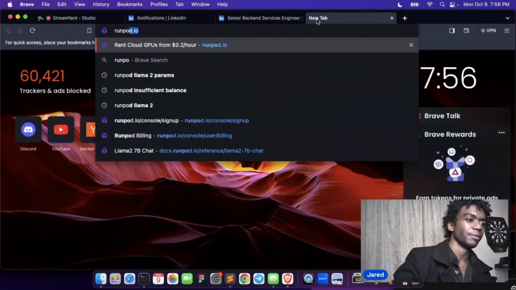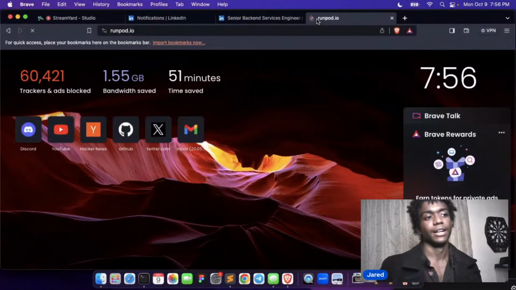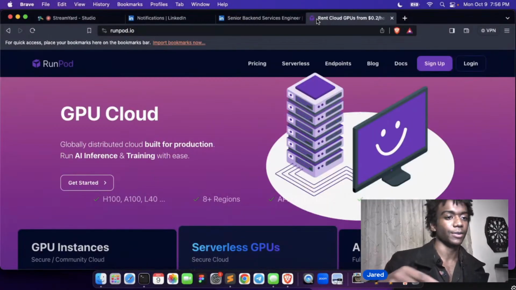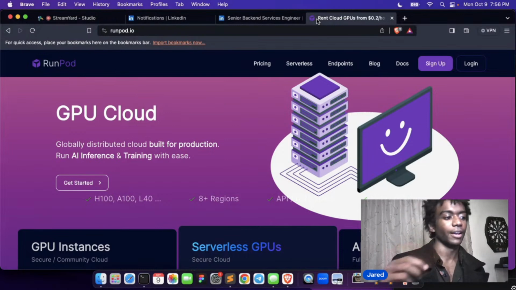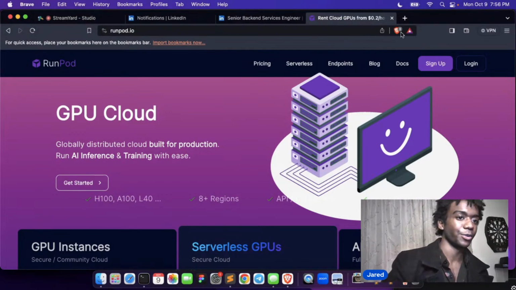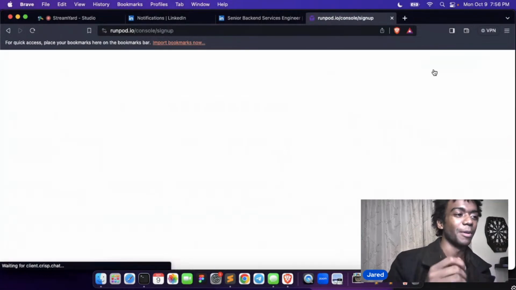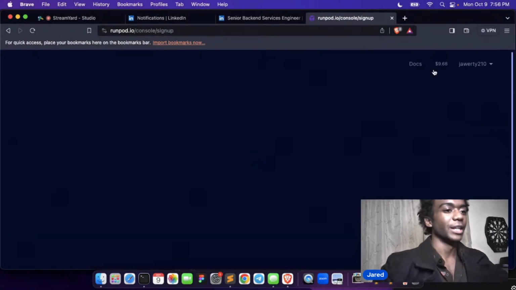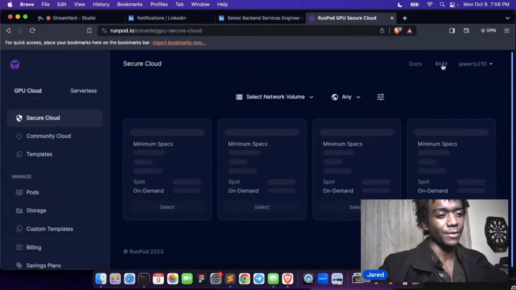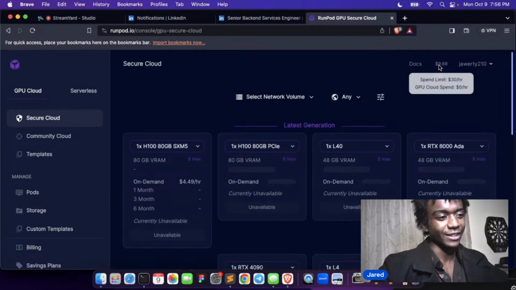I discovered RunPod the other week, and this is what I made the Hollywood scriptwriter with. And dude, it's so cheap. It actually blows my mind. Well, it doesn't, because I haven't even used $1 yet.